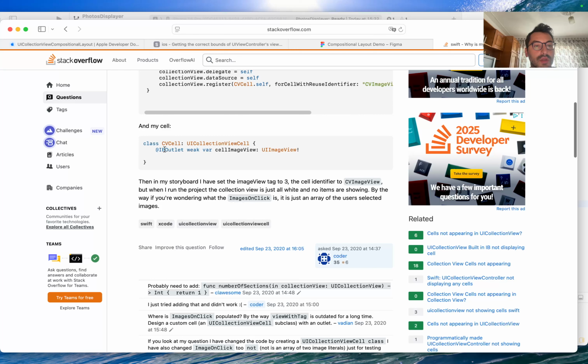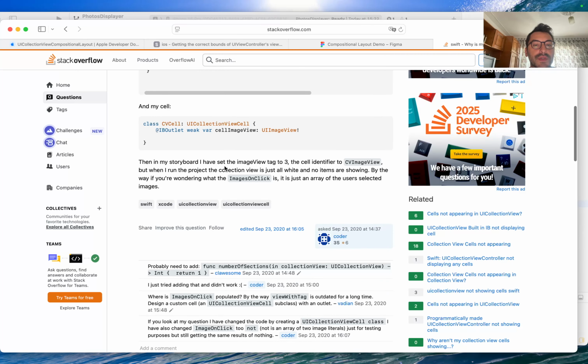Okay. My cell, CV cell, IB outlet, weak var cell image view. Then in my storyboard, I've set the image view tag to 3 and the cell identifier to CV image view. But when I run the project, the collection view is just all white and no items are showing. By the way, if you're wondering what the image array is, it's just an array of the user's selected images.